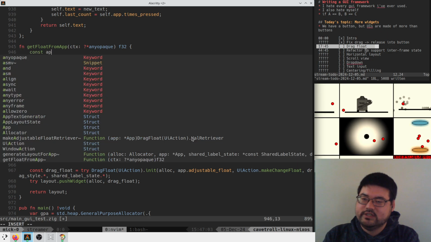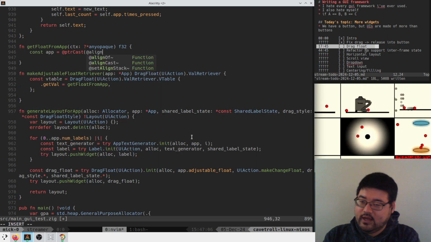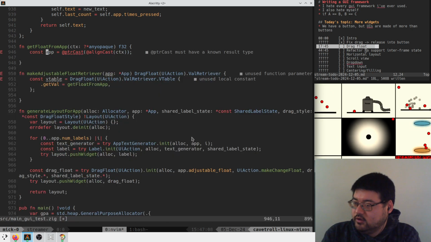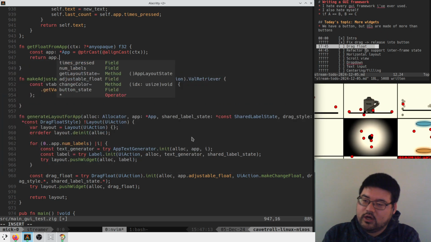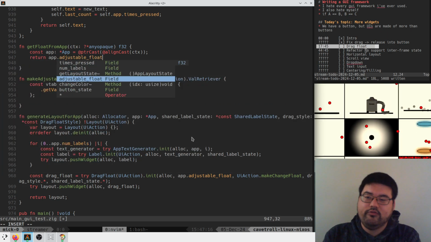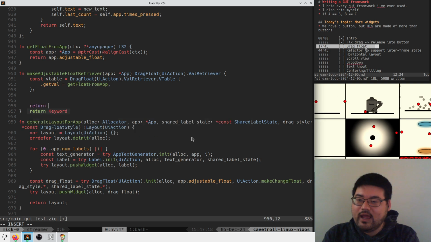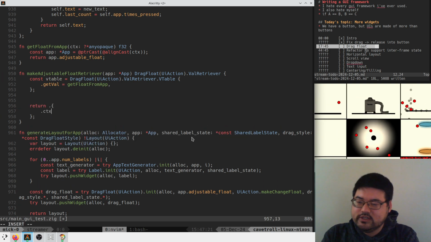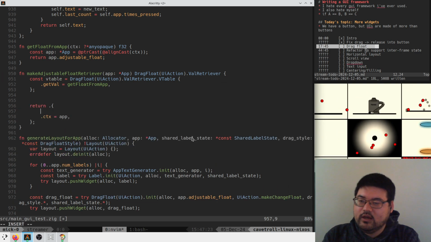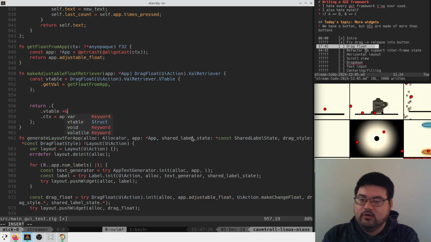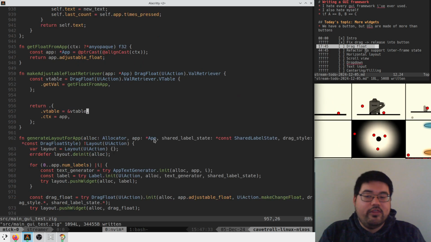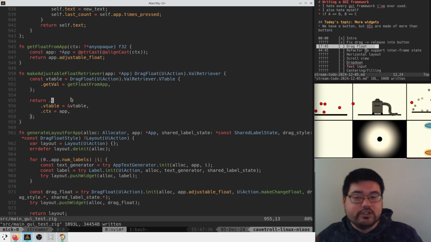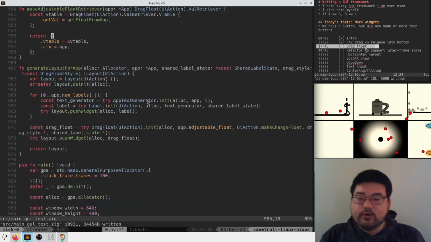And this is like const app is a pointer cast, align cast. Context goes back to an app. We'll just return app dot adjustable float. And then now context is the app, and the vtable is vtable. That's not that bad. This is not that bad. That's like two functions. Two functions are super doable here.